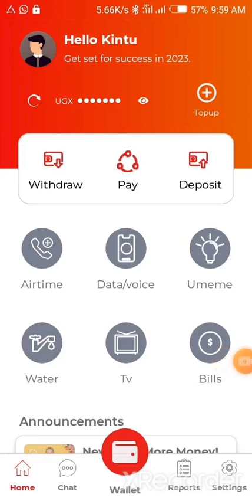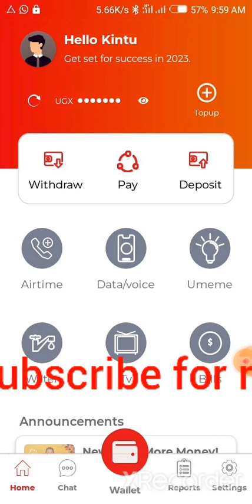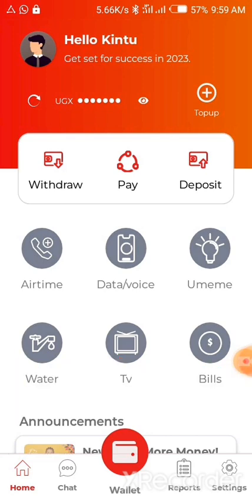Hey guys, this is the latest version of Chapchap agent, but with this latest version there are some upsets which will come along as you're using this version. What is this upset? If you're using this app to do your mobile money, with time you may lose your phone or you may buy a new phone and want to change to another phone, but it is not going to be very easy for you.